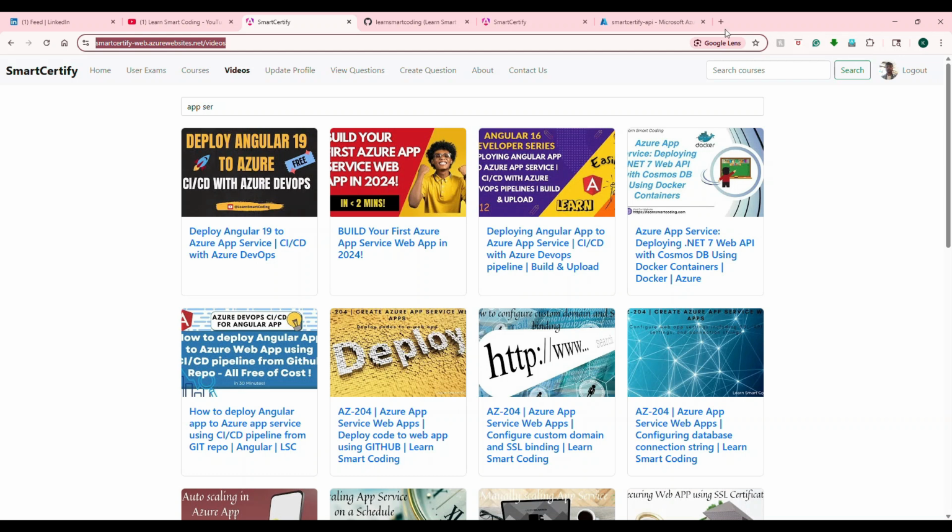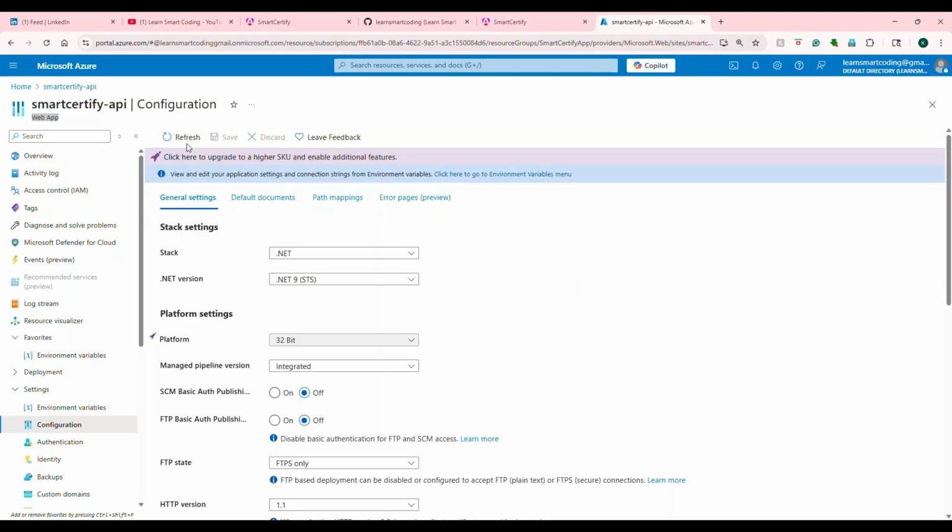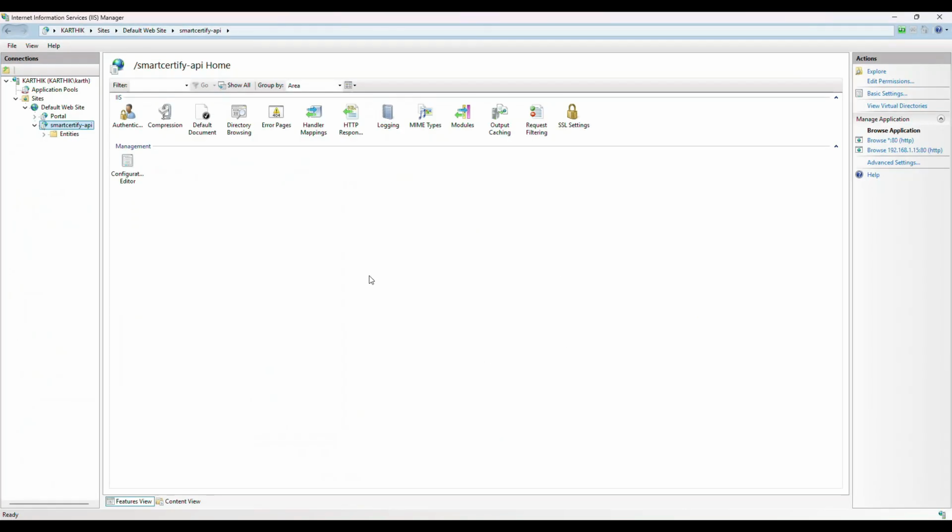Now, this is what is happening in Azure App Service. App Service is nothing but, in the same concept, they will allocate how much memory this app can use and after how long it can shut down. All of those are called the App Service plan. The plan has a price, starting from the free version to the extremely isolated version, where the server itself is yours. You pay for the price.